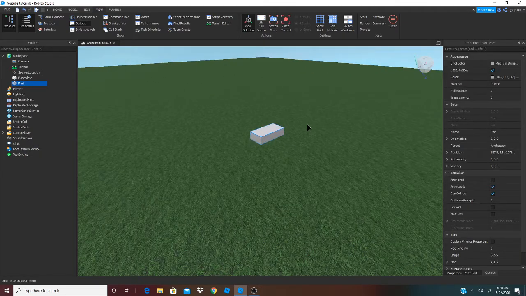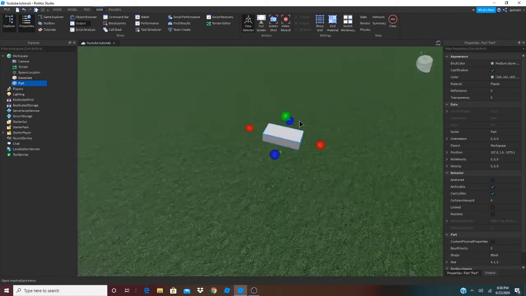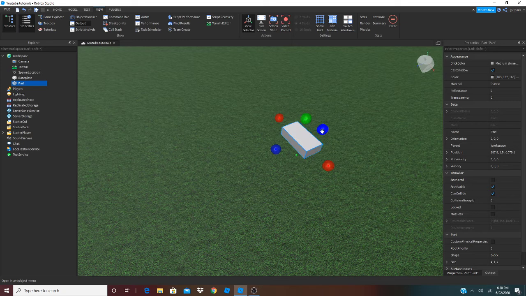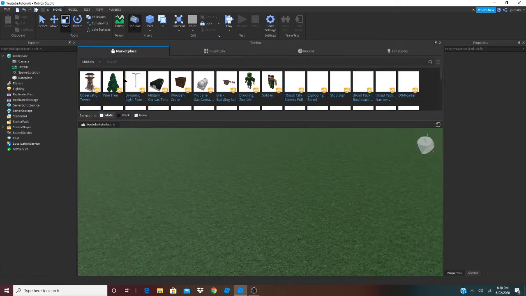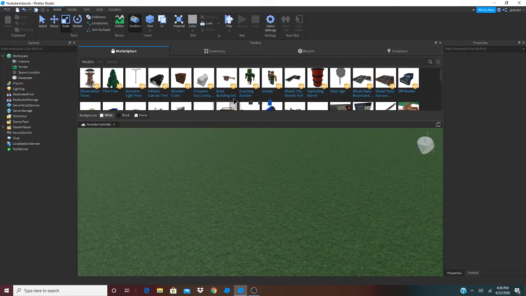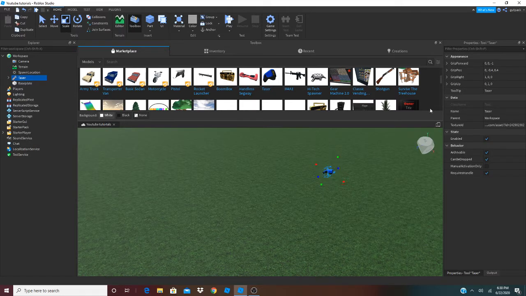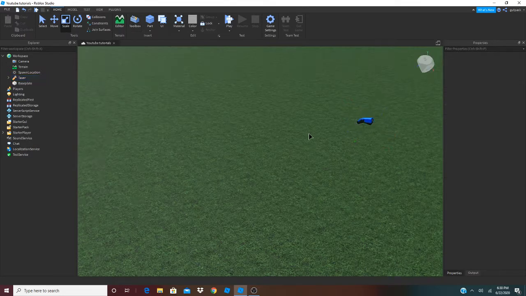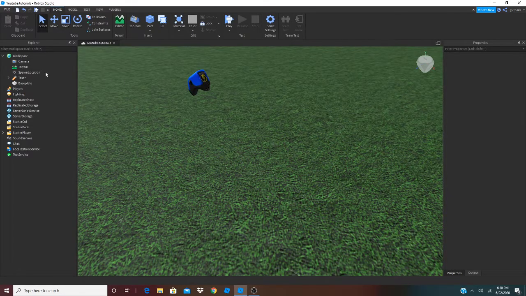I don't like to use tools from the toolbox because they could have bugs or something like that. But yeah, I'm just gonna make it quick looking. This is not gonna look that good. Actually, as a matter of fact, let me just quickly get one from the toolbox. It's fine. I'll just remove all the scripts so I don't have any errors or anything. Yeah, I'll use a taser. Taser just makes a fine tool.